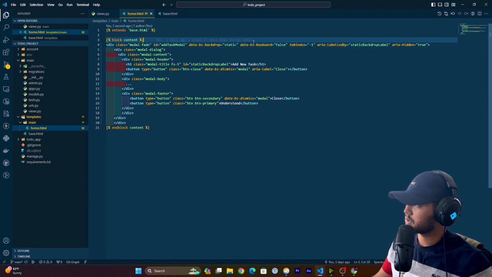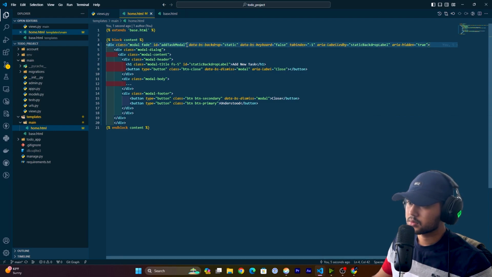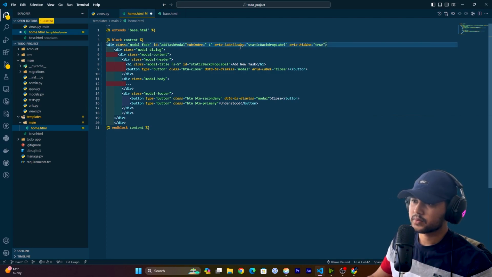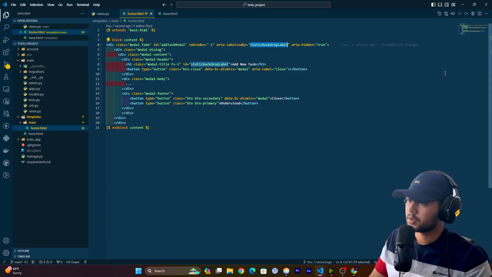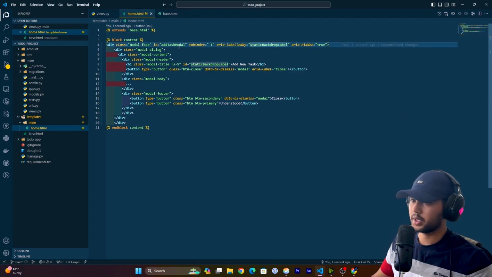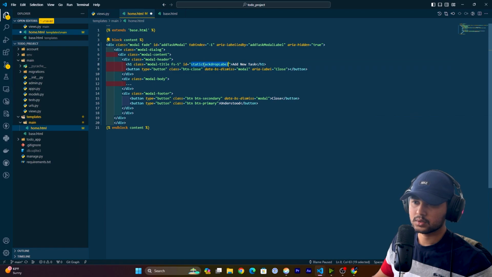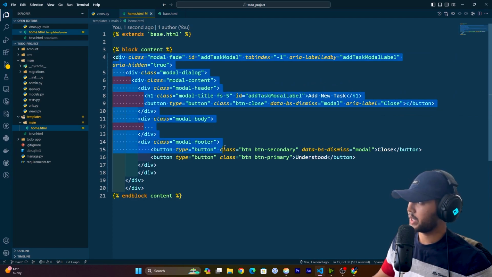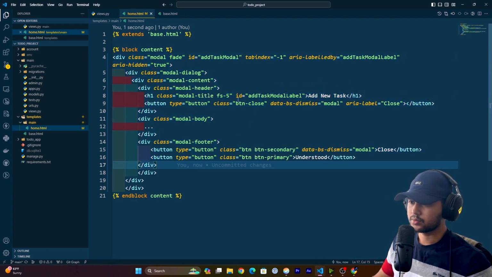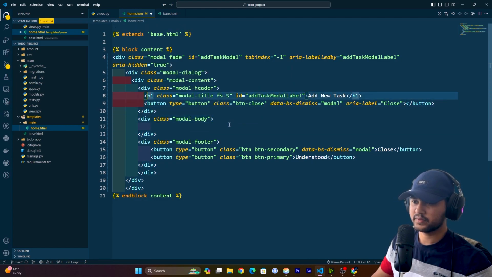Then here everything is good. I just need to remove this one, also this. We don't need these two keywords, and here we need to write add a new task modal label. I'll copy this one, paste that over here. Now copy this, paste that over here also. Follow all these changes very carefully. Once this is done, here we will implement all the fields which we need.